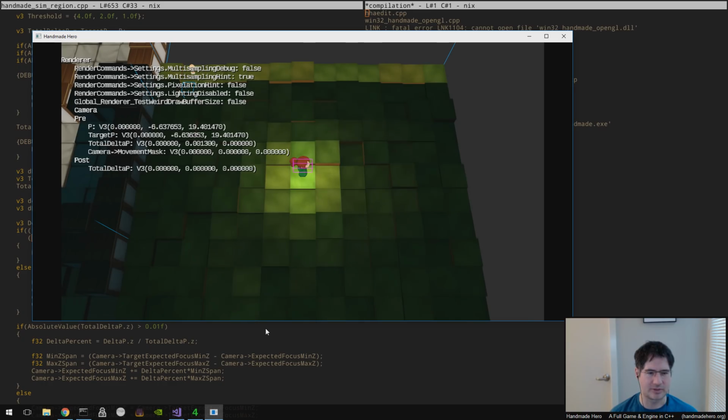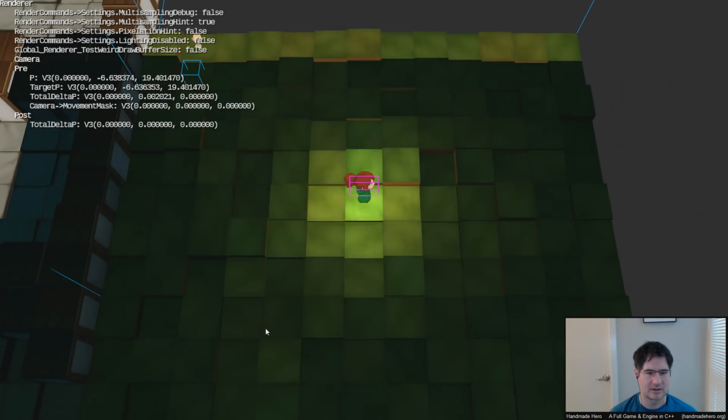I also don't really know what's going on with that camera position. You can see it's still interpolating. I don't know why. You can notice the camera value itself is actually interpolating. And that's super creepy.